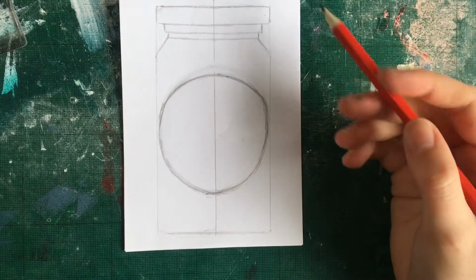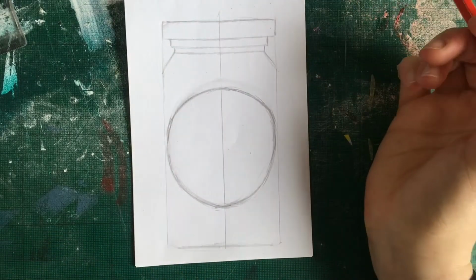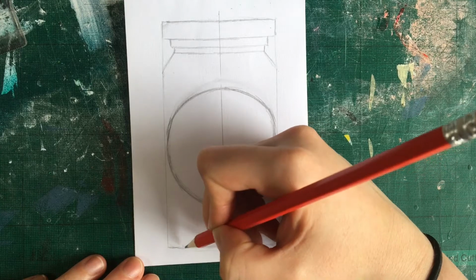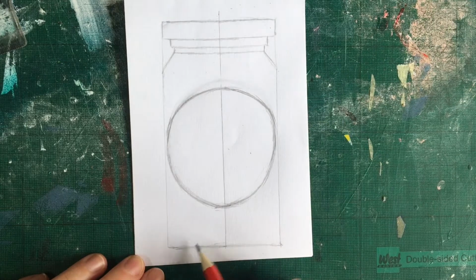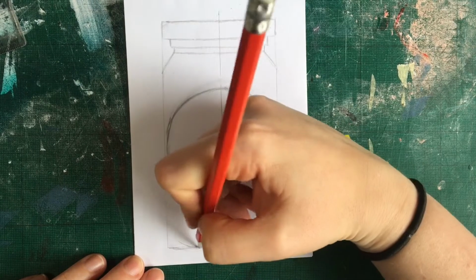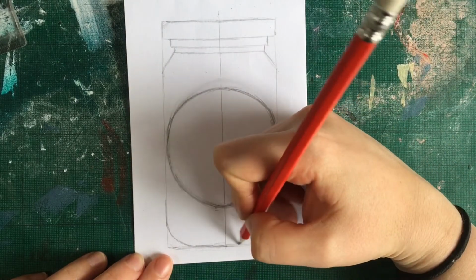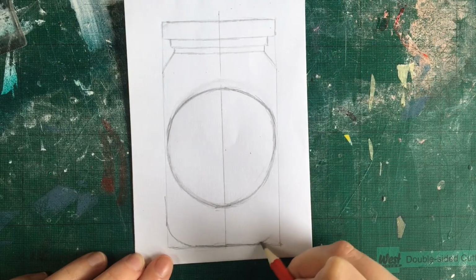Right, my pencil is sharp again. And now I'm going to start adding in the curves and the more specific details that I mentioned earlier. So I'm going to start at the bottom. I'm going to make sure that my image doesn't go blank on me. So I've got this straight line meet these two straight lines, and on this side, I'm going to sketch out this line from the centre line, and then I'm going to start curving up after about 2 centimetres. I'm going to curve up until it reaches the straight line, and I'm going to do exactly the same on the opposite side. So sketch out for about 2 centimetres and then curve it up.